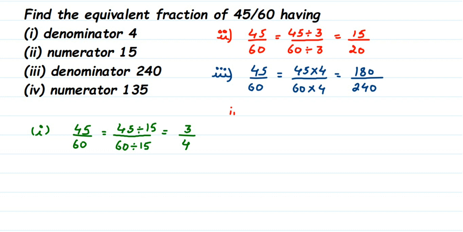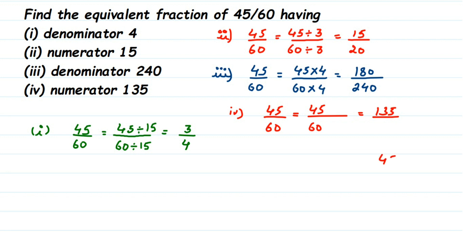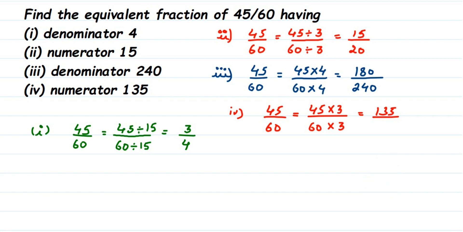The last question: they want the numerator to be equal to 135. We have 45 by 60 and the numerator should be 135. If I divide 45 by a number I will not get 135 because 135 is greater than 45, which means we are multiplying. If you don't know what number to multiply by, you can divide 135 by 45, or do trial and error. We know 45 times 3 is 135 — since 3 fives are 15 and 3 fours are 12, plus 1 is 13, giving 135. So we multiply by 3. The same 3 we multiply in the denominator: 60 times 3 is 180, because 6 threes are 18 and then we have the 0. So the answer is 135 by 180.